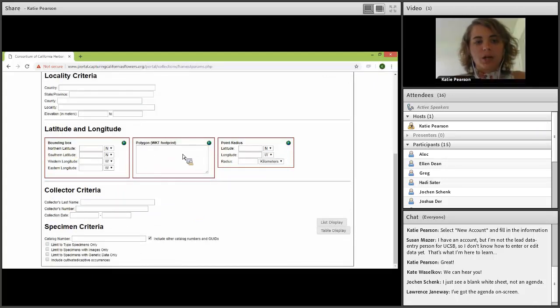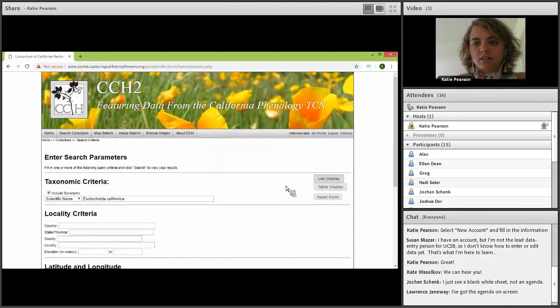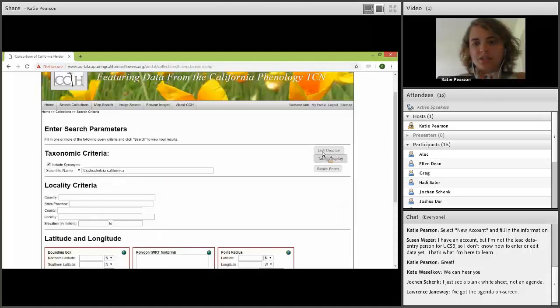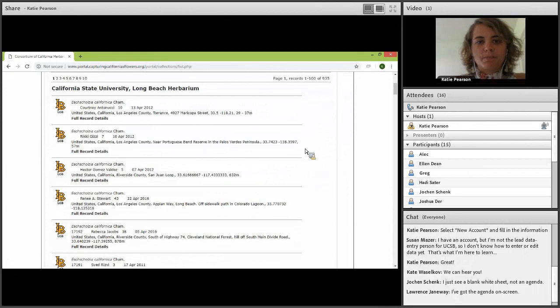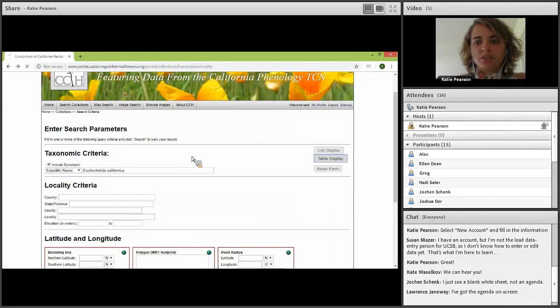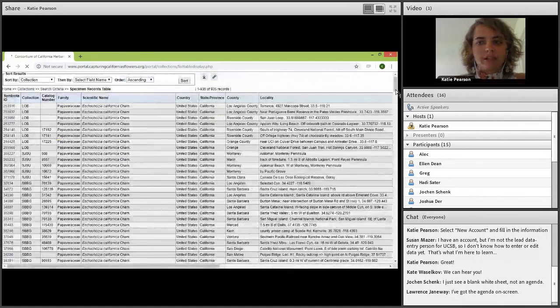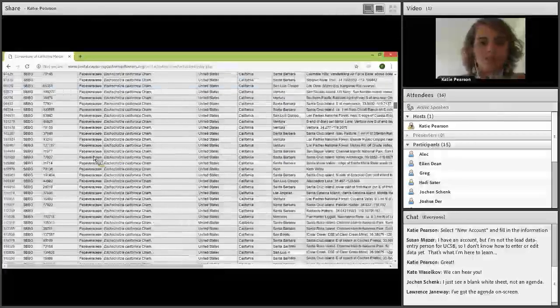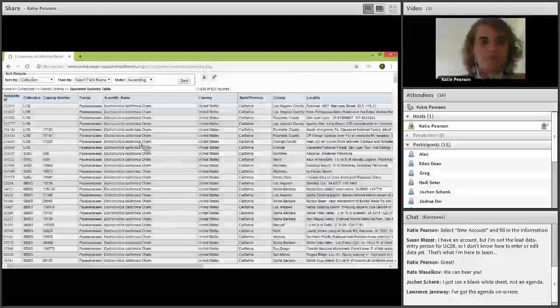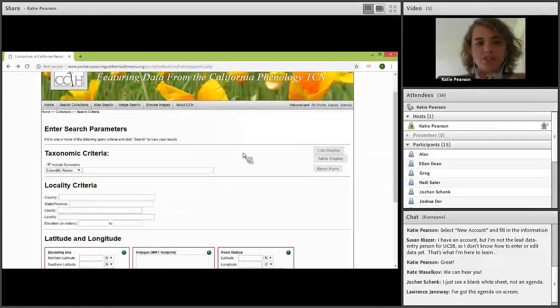You can even create a little polygon to search for specimens within that polygon. And you can look at your results as either a list, which will also give you a thumbnail of images. Once we have images, they'll show up right here. Or you can look at a table if you're really just trying to get an idea of the data. Okay, so those are basic searching functions.